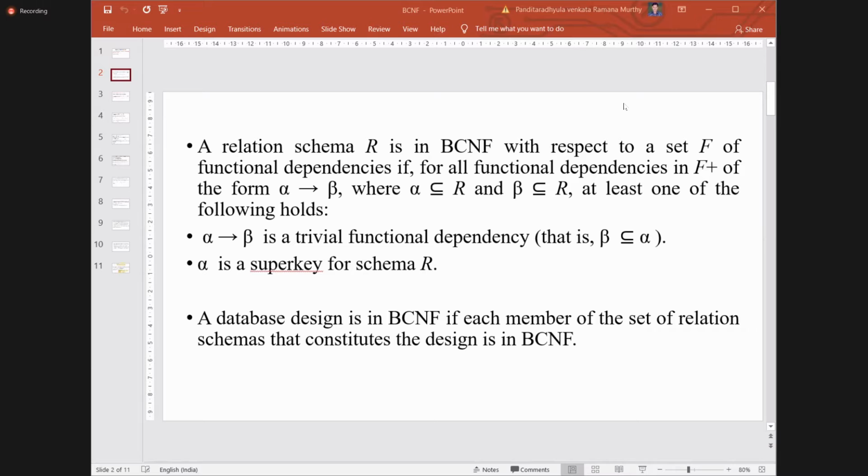In such a case, the decomposition may not satisfy BCNF, then we require an alternative decomposition. We need an alternative normal form. The alternative normal form is the third normal form.